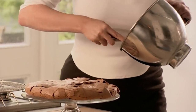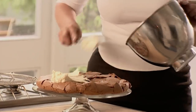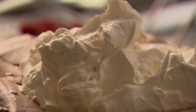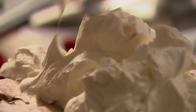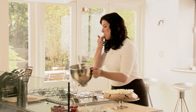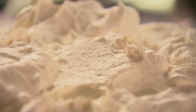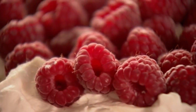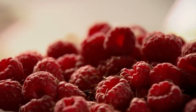On top of a dusty cocoa layer, a fat, gleaming wodge of double cream. I wouldn't worry about doing this too neatly, just sort of splosh it on. Then all it needs on top is a sort of tumbling layer of raspberries, all crimson madness. Fabulous. And here they come. And finally, a bit of dark chocolate, just roughly shaved over.